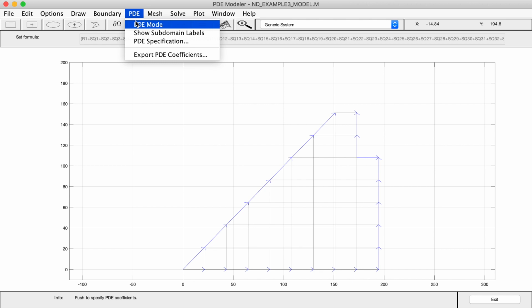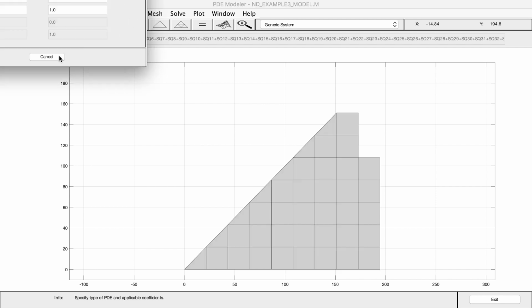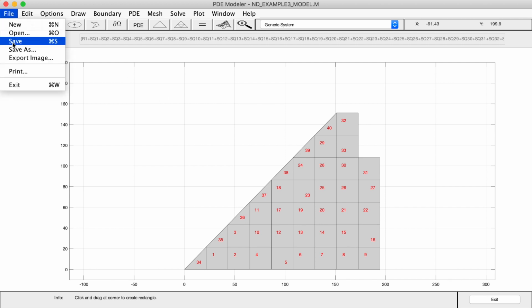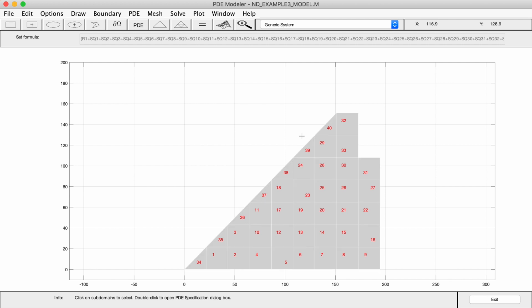Next, we go to the PDE mode. For the PDE mode, it will take some time to complete, because there are many regions. Okay, many regions. Save. And recall that there's a small bug. You need to change all the C together in all the subdomains in order to change the C11 to not equal to C22. Otherwise, it will not allow you to do so.